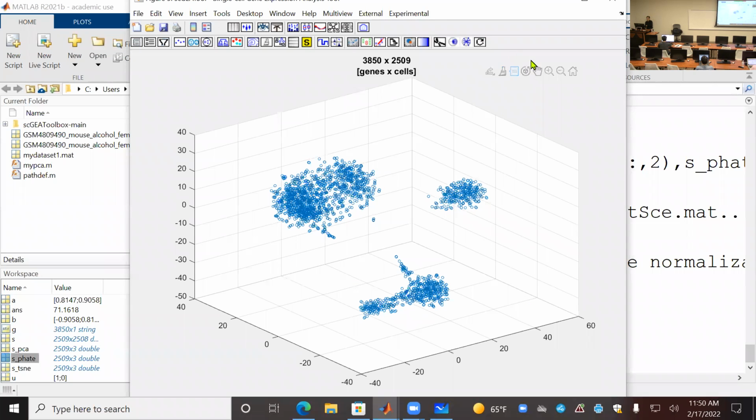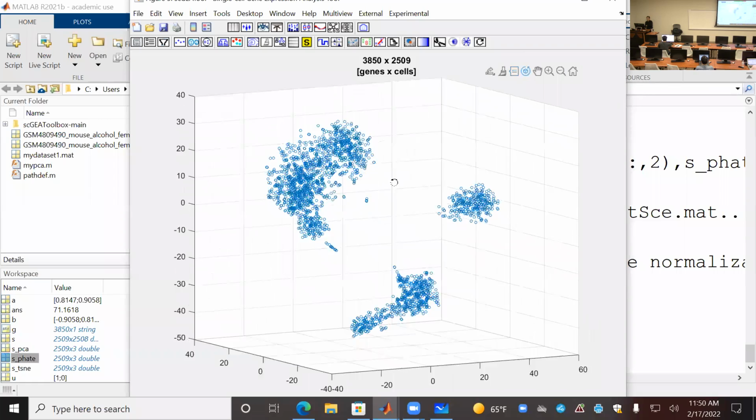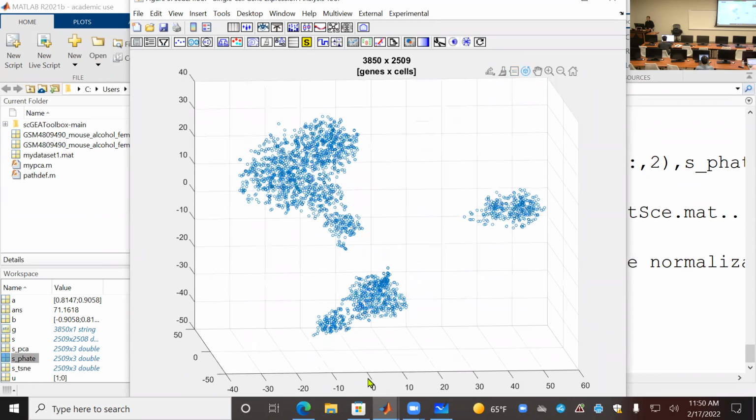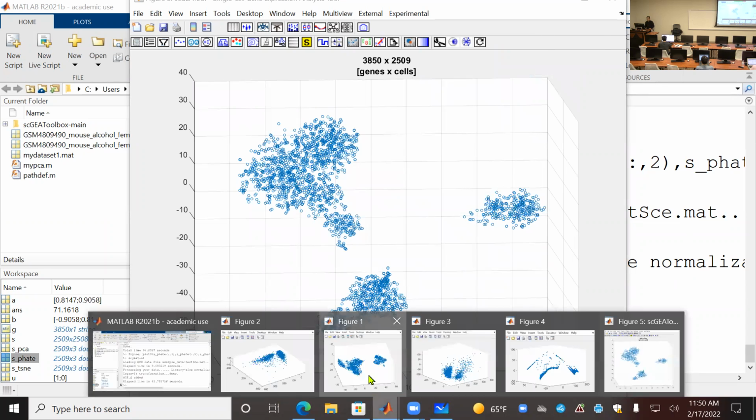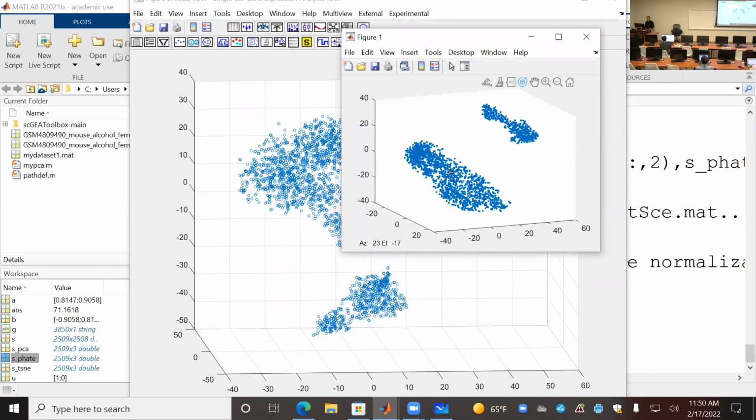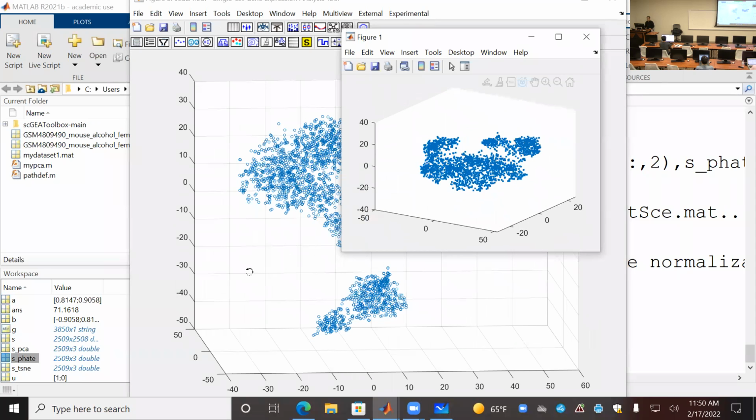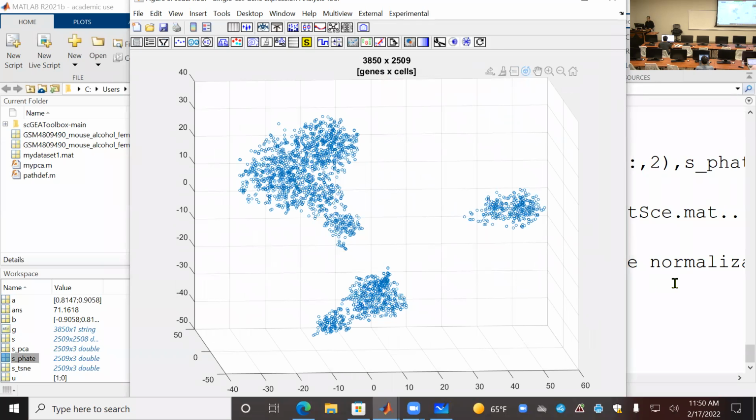This procedure is the same as what we did here. Slightly different is we did the library size normalization of your matrix before sending the input to the algorithm. Nothing special.